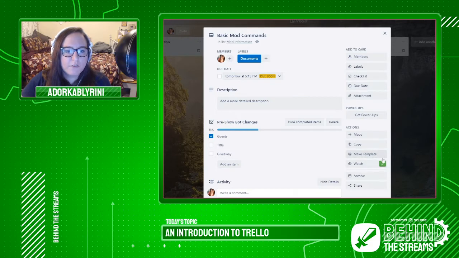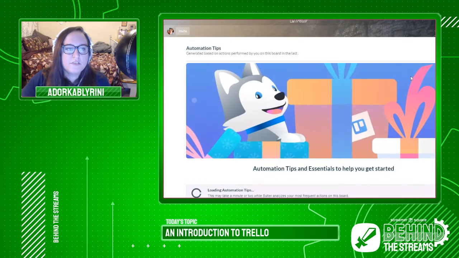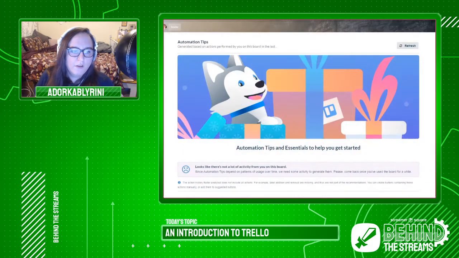Now we're going to also do, so you can actually see by the yellow date in here that it is due soon, and those will be color coded as well. So if we want to have things automated, the Butler system allows you to do all sorts of automated things. And so they're not actually giving me any suggestions of what automated things you could do to this board, just because this board hasn't really done much.